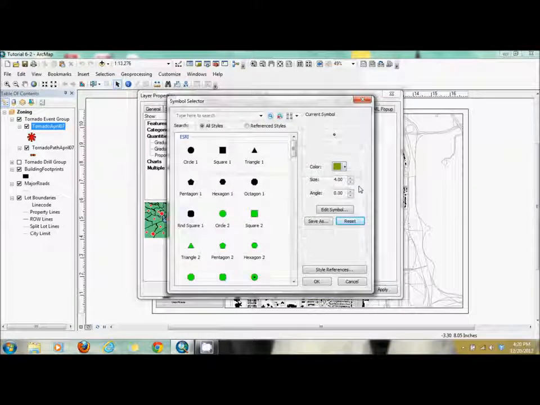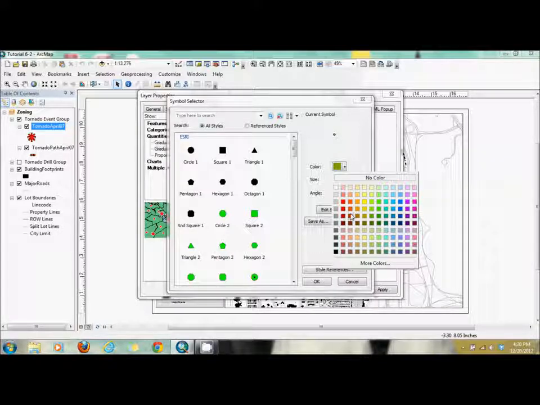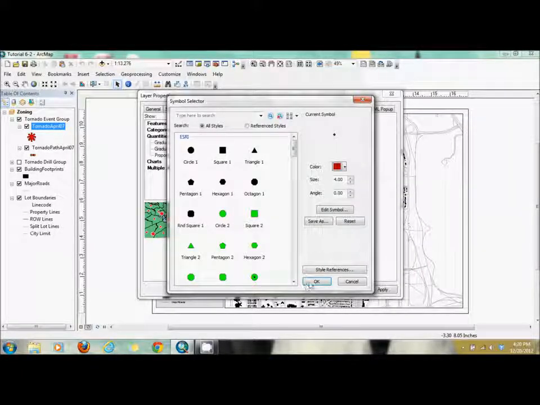And I'm going to change the color to something more relevant to this. It's something bad that happened. Normally when you think bad, you think red for danger. So I'm going to choose Tuscan red.